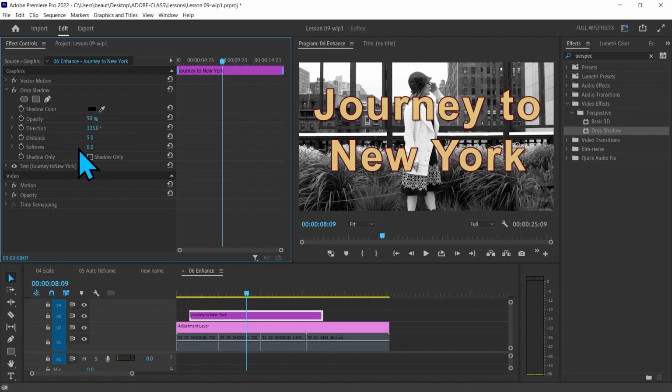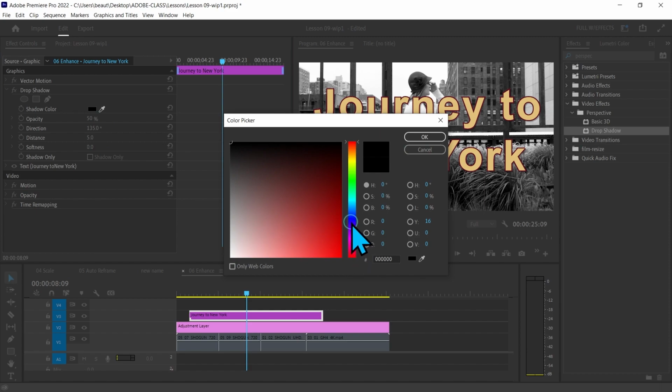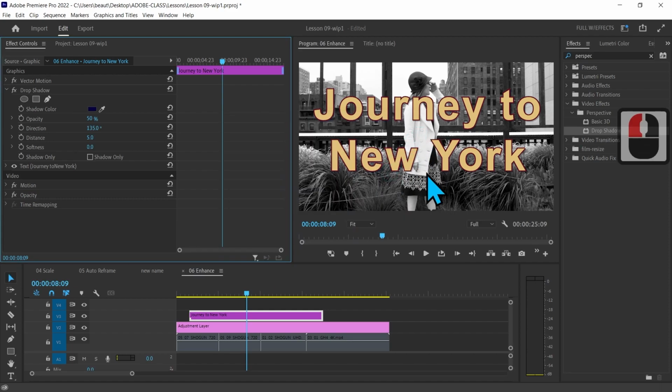Now I'm going to just go through some settings in the drop shadow. What I like to do for drop shadows is I don't like to leave it black. I always change the color to blue, dark blue. I pick a blue like this, a dark blue. If the background is a cool background, I pick a dark blue. If it's a warm background, I'll pick a dark red or dark purple.